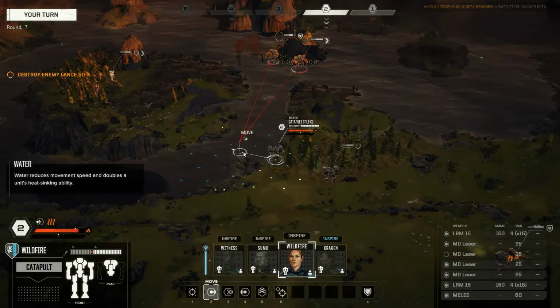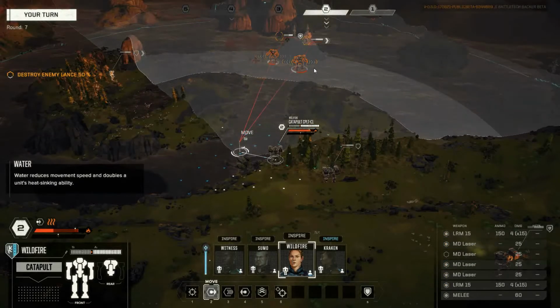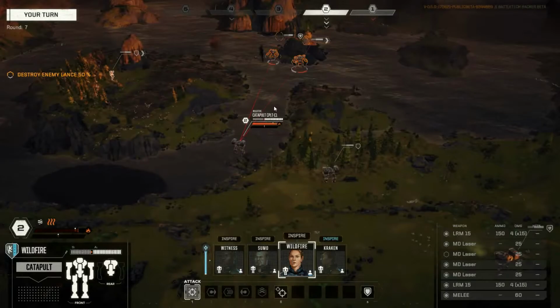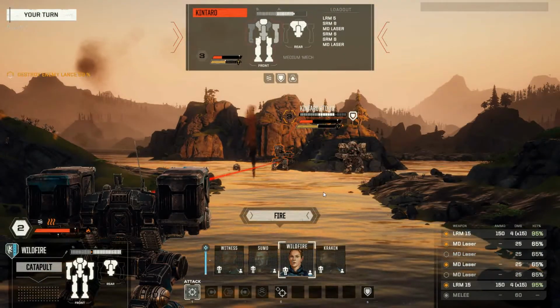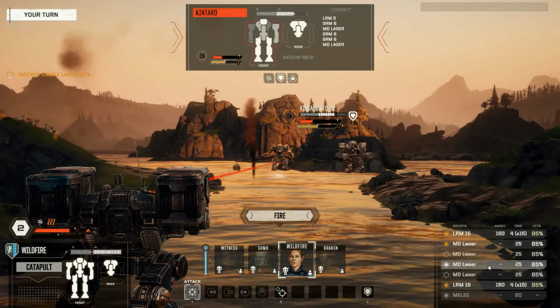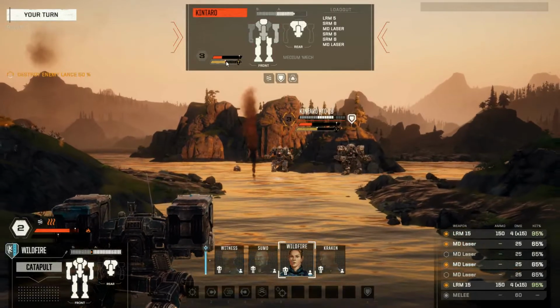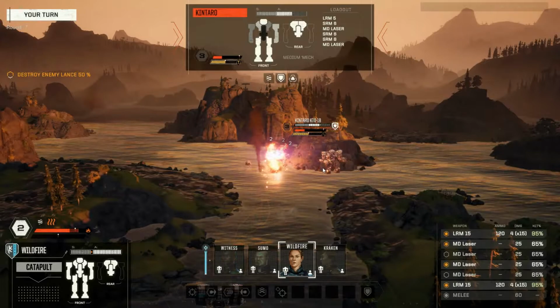I could put Wildfire into the water and unleash everything here. I think I will. I would like to get some shots in now rather than later. We're going to overheat with all that, so we'll just chill off with one, two lasers, and a whole lot of LRMs. We are starting to run out of LRM ammo. We might even knock the Kintaro down again, if we're lucky.